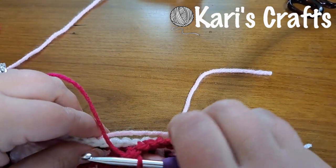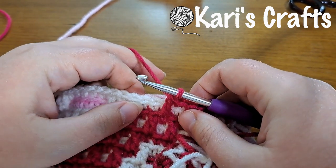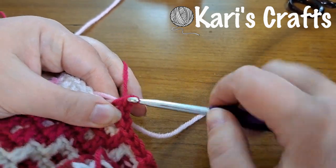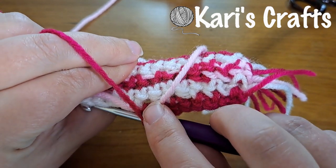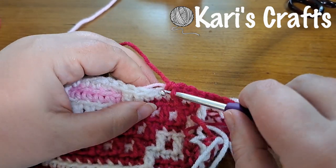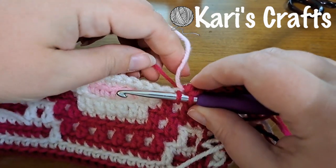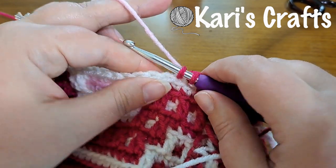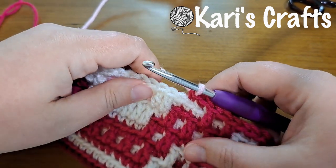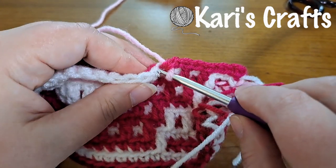And we're just going to lay this across here. You can see in the back, I'm just laying it across. And I'm going to crochet over these first 2 stitches. And back here, that kind of locks that in, but then I'll go back and weave in the yarn end later. So 1, 2, now I want to change colors here in this last step. So I pulled up a loop, now I'm changing and I'm going to yarn over and pull through with this lighter pink. Now I'm just going to crochet over this darker pink. So I have 3 more single crochet stitches.